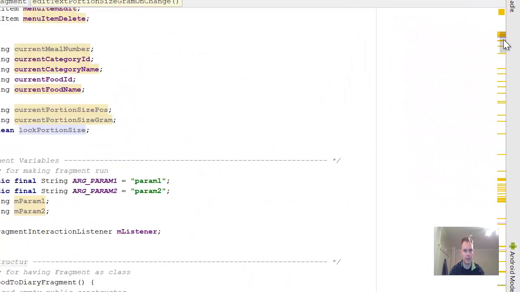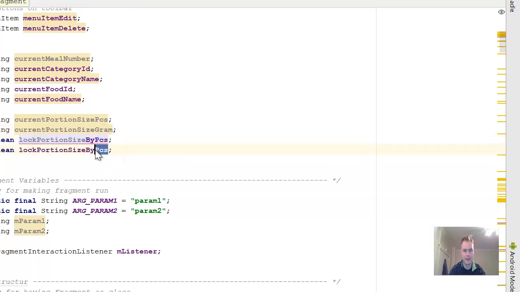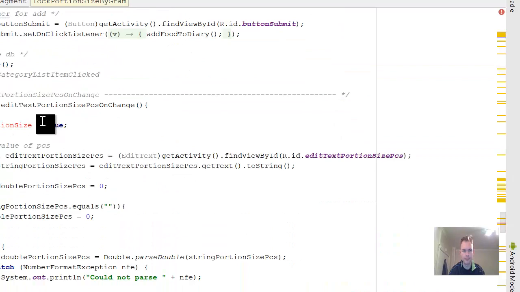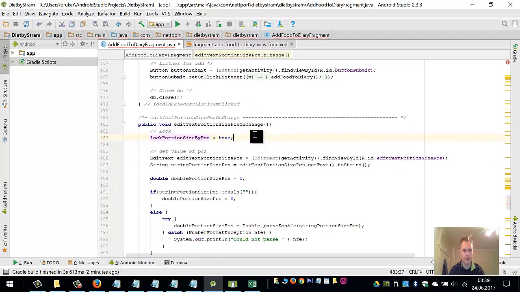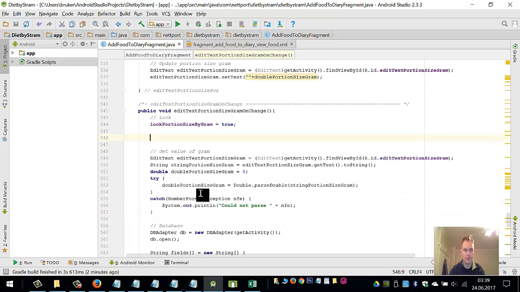I think we need maybe 2 locks. Oh, this will be very advanced. Try pieces and by gram. So we'll just check if there's a lock on.